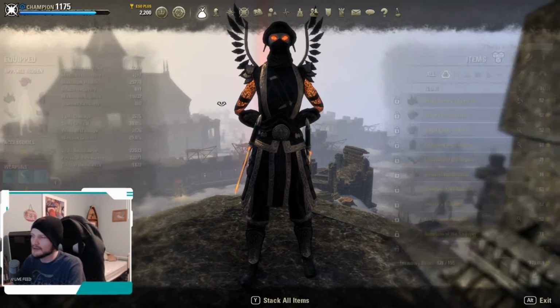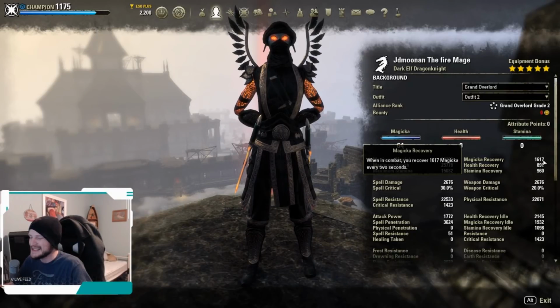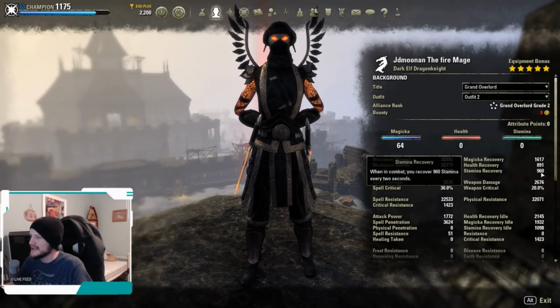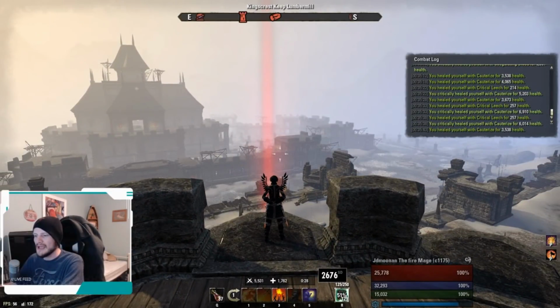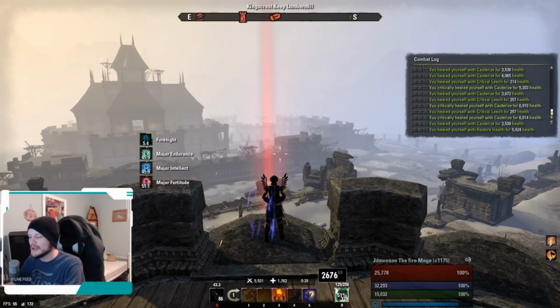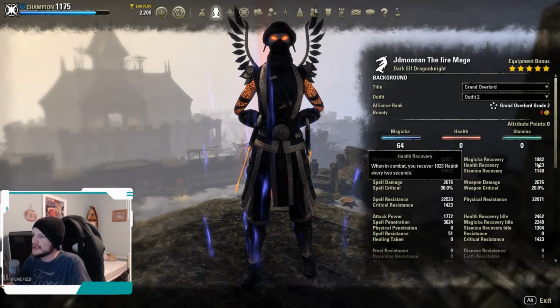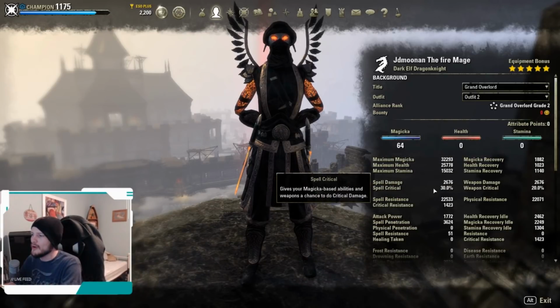So let's just go ahead and look at stats real quick so you guys can see what we're talking about here. Magicka recovery is going to be 1617 at base, 891 health recovery at base, and 960 stamina recovery at base. Now, as you guys know, I do run with a pot up at all times. So let's go ahead and drink that pot real quick and then go back to looking here. With a pot up, we're looking at 1882 Magicka recovery, 1,000 health recovery, and 1,100 stamina recovery. Now, our unbuffed spell and weapon damage is 2676.